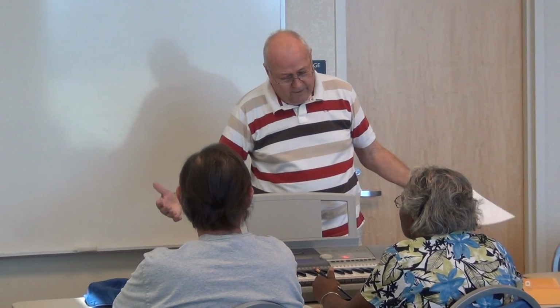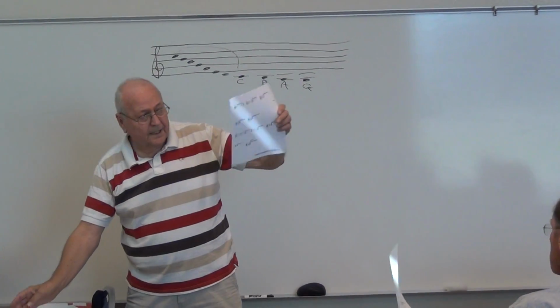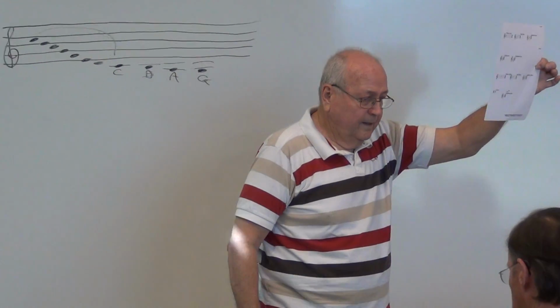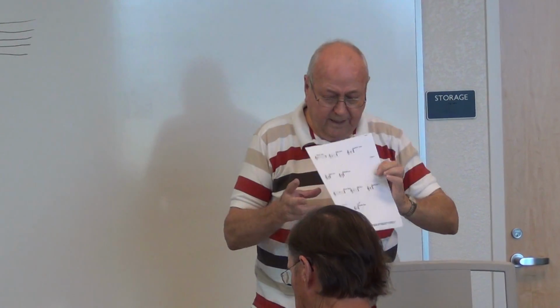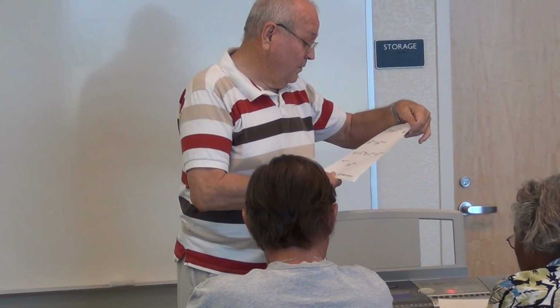But this broadens the whole field. It opens it up. We've moved from the simple C scale, and then we're going to move up into keys, key changes. You've got a sheet, looks like this. Okay, if you'll look at it, you'll see, as an example, that's not what I thought it was. I beg your pardon. So we'll do it on the blackboard.